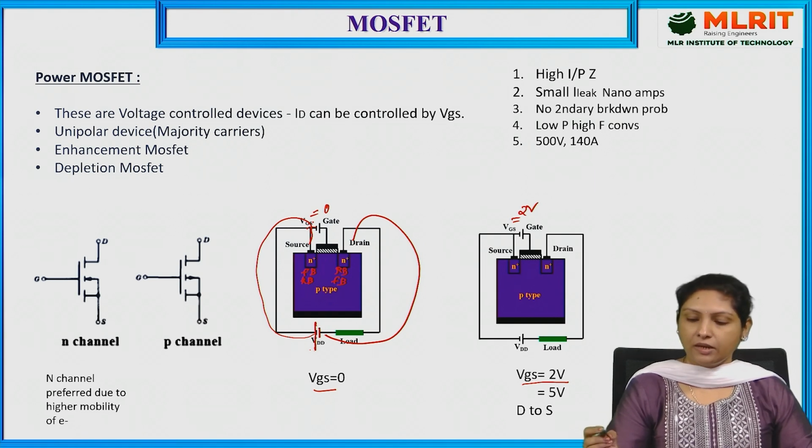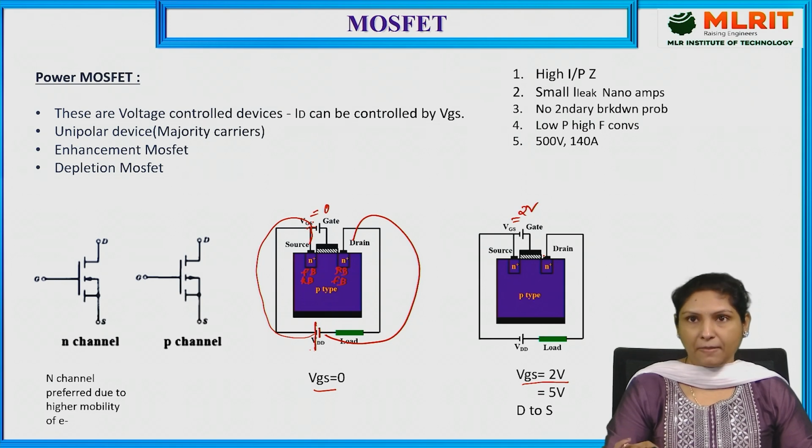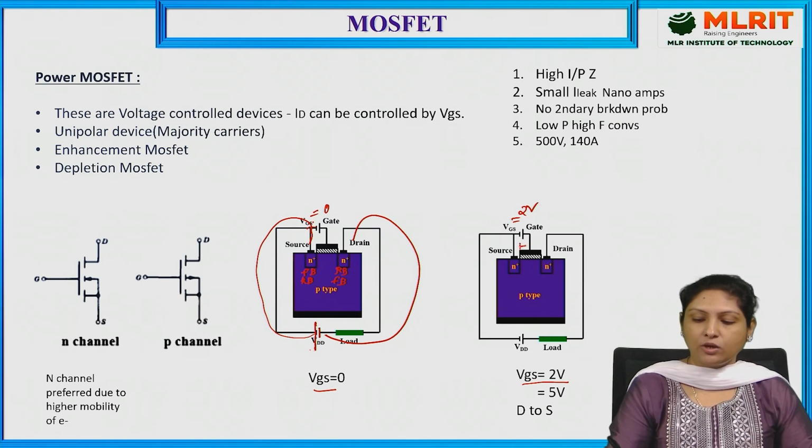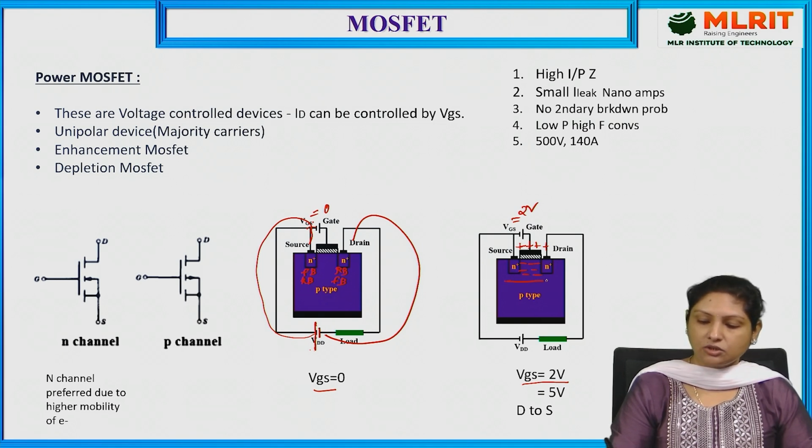In that case, if you see, there is a metal oxide layer which acts as a capacitor. And here, when gate to source voltage is applied, the positive ions will be accumulated at the upper plate of this particular metal oxide. Similarly, negative electrons will be accumulated in this particular region. And because of this, mobility of electrons will be taking place in this direction.